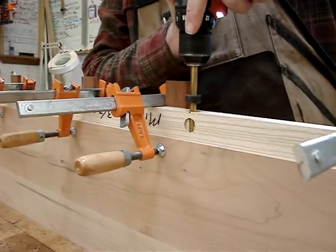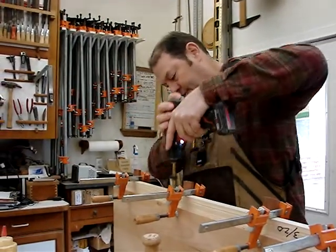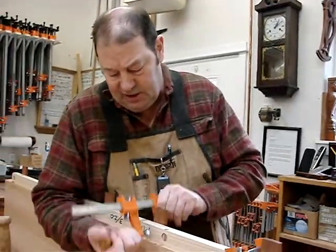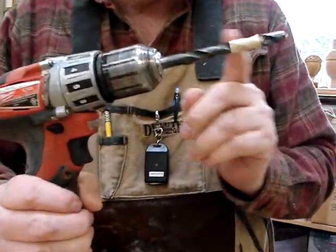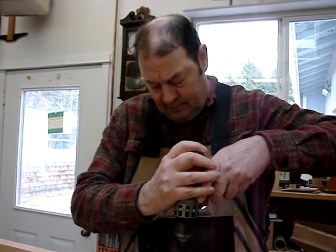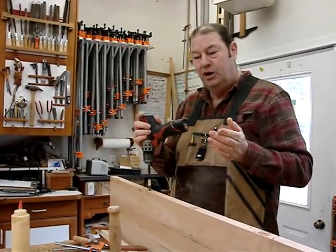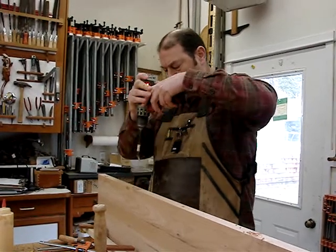You see the chips coming out through the slot there? Now what I'm going to do is probably going to get a scream out of a lot of woodworkers, because I take these holes that I've just drilled so accurately and I ream them out with the next size drill bit up — I've just put a piece of tape on it to mark the depth. But what this does is it makes my table pins fit just a little bit loose. The benefit of fitting a little bit loose is that when we apply finish to the parts, and even if we get finish in these holes, then it fits just so. So this is a controlled looseness.